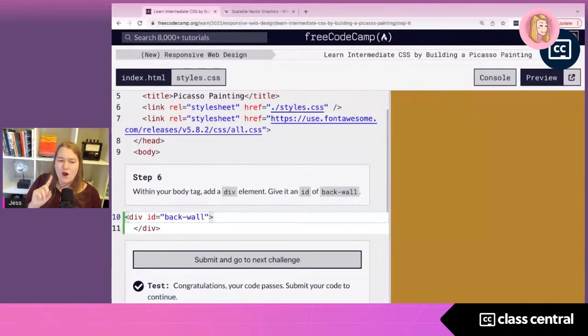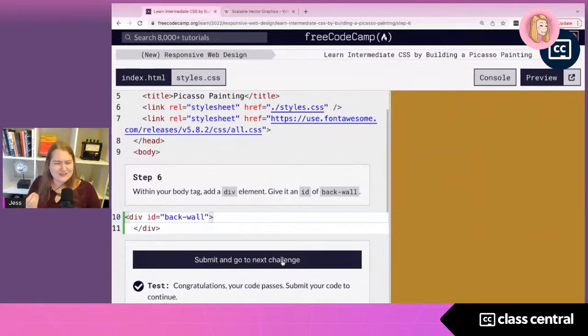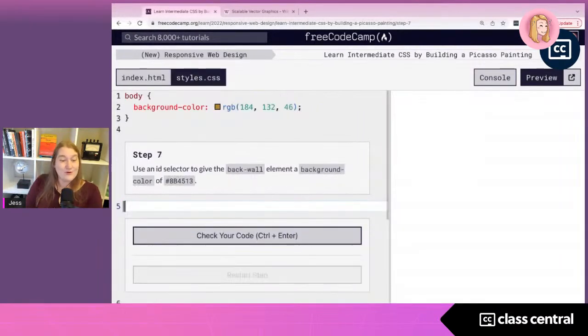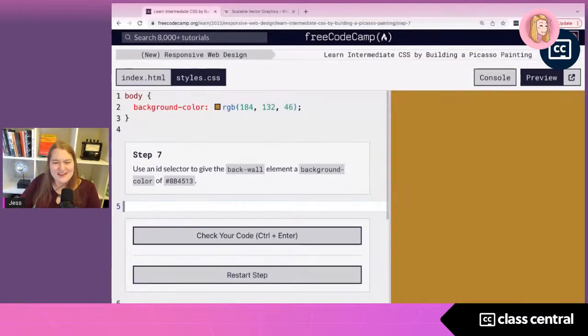You're only going to have one element with that ID. Whereas a class, think of a class as a club for your elements and you set all the rules at the same time for them. So if you think, oh, I might use these rules for someone else, then go ahead and use a class. If you say, nope, you're unique, I just want a name tag that points you out, then I think it's ID time.